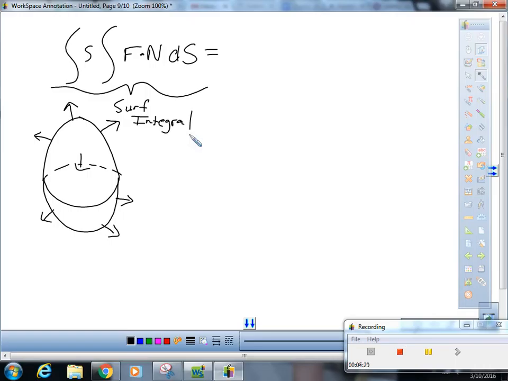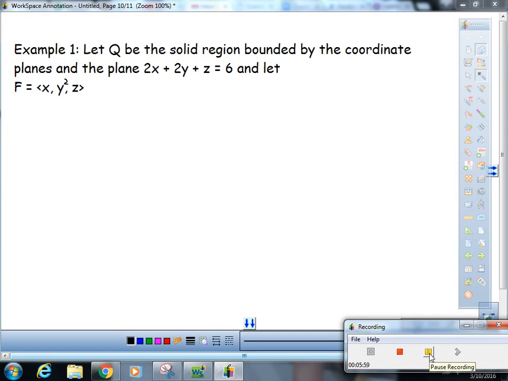What Gauss's theorem, or more popularly known as the divergence theorem, allows us to do is equate the sum of the flux, or the net flux, by using volume instead, which is going to be a lot easier for us. You can do that by using a triple integral of the divergence of the field dV. So that is today's theorem. That is the divergence theorem. We're going to go right into an example here. This is example 1 of 1.